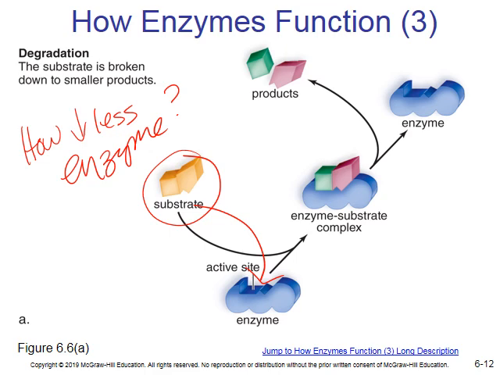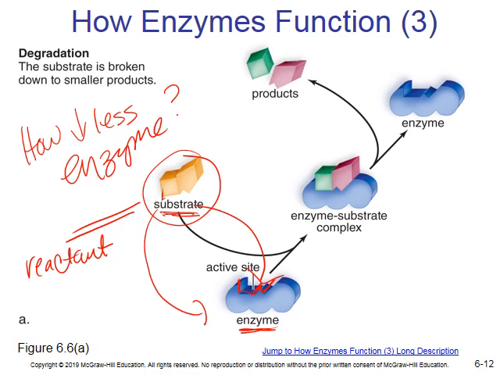So here we have a substrate. The substrate, I should point out, is the same thing as a reactant. If it binds to an enzyme, we call it a substrate. So if I say substrate to you, you should know there's an enzyme somewhere that's going to bind that item and cause some sort of action to happen. So you can see this substrate binds this enzyme, and if you notice the pocket, the active site, is very specific. So that's the only substrate that can fit into that active site of the enzyme normally.